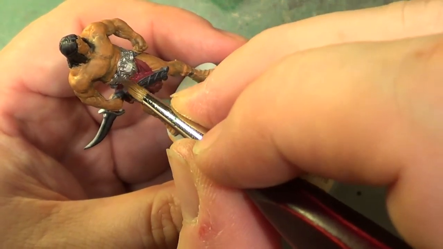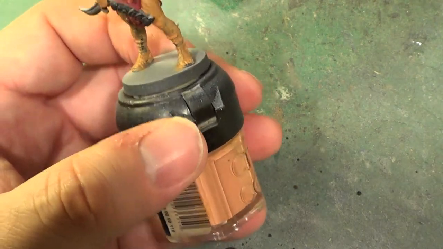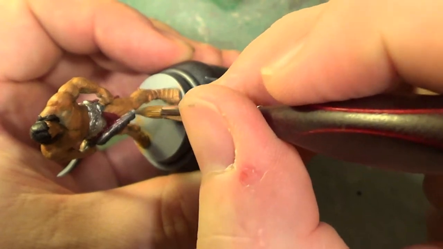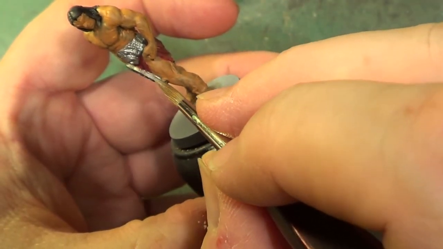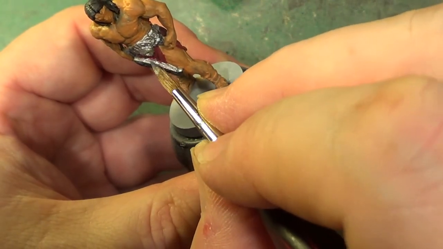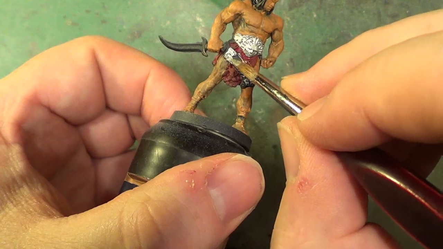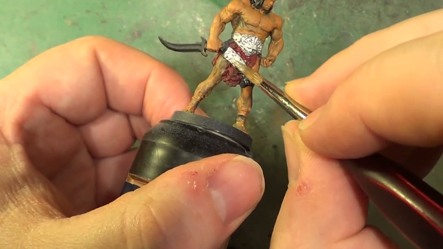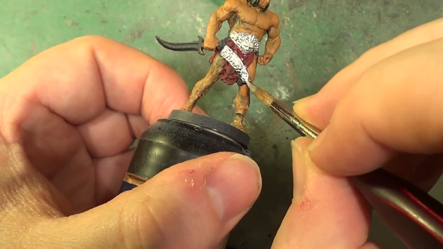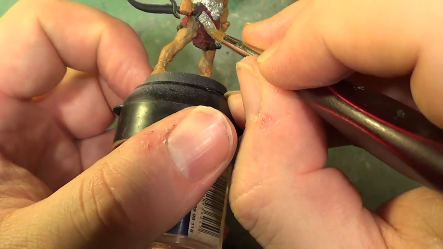There we go. That's that. Next, we'll do the scabbard. Just go over all of the scabbard in this silver, and then I can come and put the gem colour that I want over the top of it.